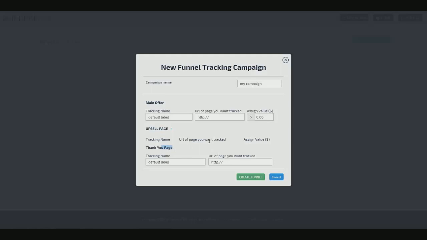Now, since I'm not releasing any products at this moment, I went ahead and used InstaBuilder 2.0, which happens to be definitely one of my favorite WordPress plugins ever created. Just a quick endorsement for them. And I used them to create a quick sales page, upsell, and thank you page, because they have templates for each of those. I didn't touch them. I just left them as is so I could plug in the URLs and basically fill this out.